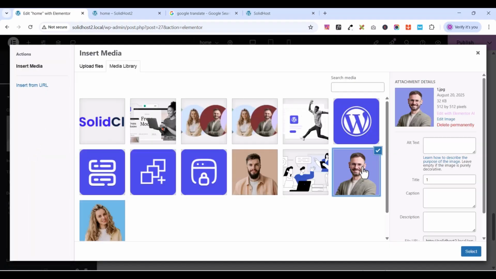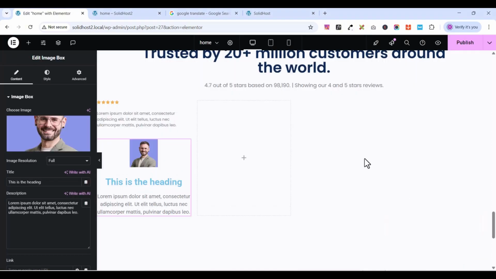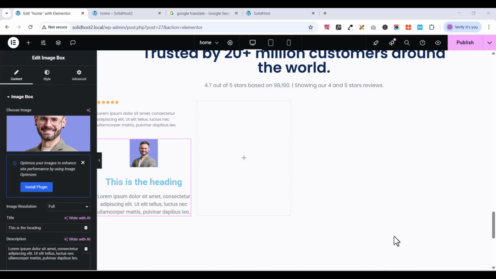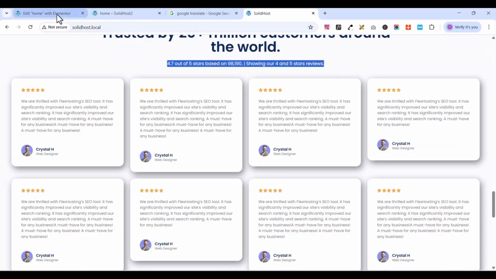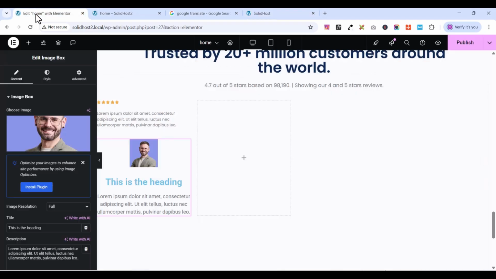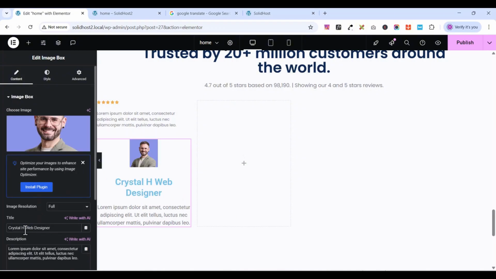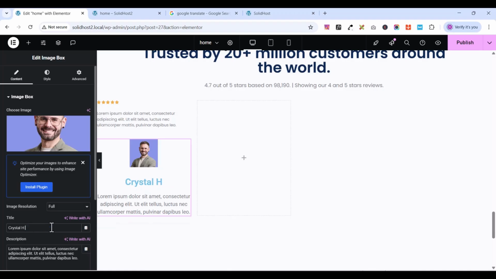All right. So from here, I will select this, then I will select our image. Let me select this first image. Okay, select it here. Okay, so let's see. So let me copy this text, go back here, and I will go back to the title. I will add the name at the title, and the description.